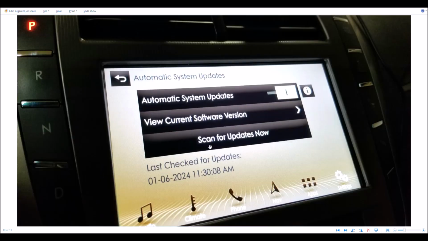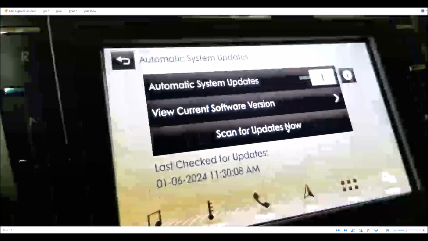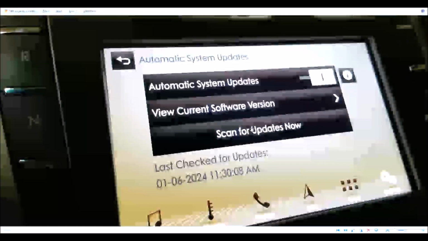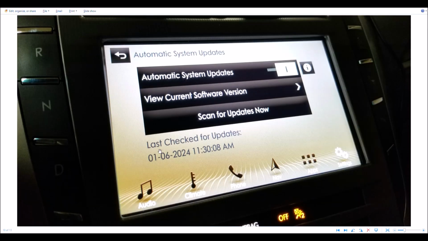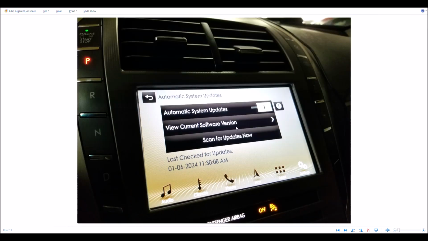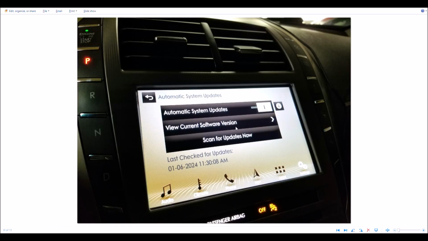So then once you do that, again, you click this scan for updates now button. It'll take, I don't know, maybe 20 or 30 seconds. And if it's successful, it will say something like last checked for updates. Last checked for updates. This is the equivalent of uploading the XML file.